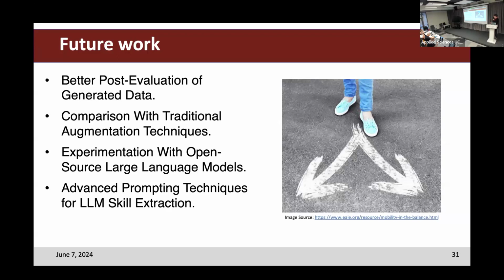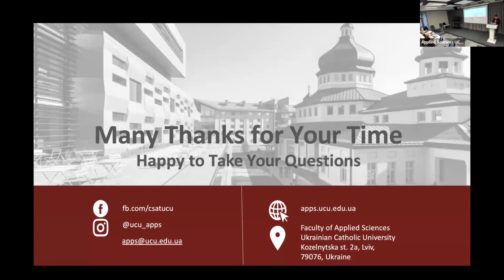Then we can do more experiments with the open source large language models. Especially, it is interesting if we can fine-tune them for this skill extraction task, and what the results will be there. And also more advanced prompting techniques for skill extraction by LLM standalone could be used, but the cost efficiency of this task should also be considered, because more tokens, more money. And many thanks for your time, and I am happy to take your questions.